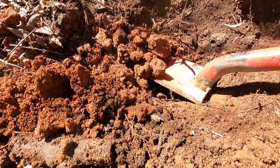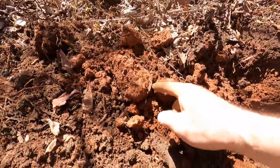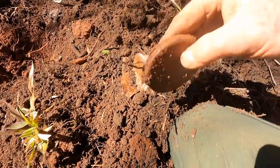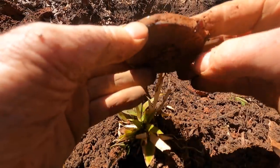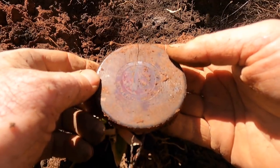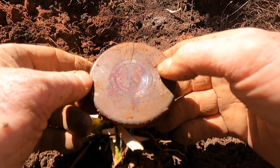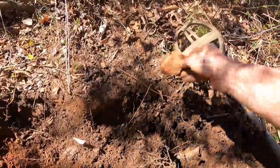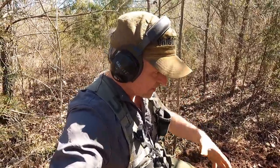I've got a signal — looks like a belt buckle or a can lid maybe. That was actually down in the red clay, the older stuff. It's almost like plastic — but it's got to be metal since we're hearing it. Revlon — it says Revlon, New York, 7.76 ounces, USA. So that's a makeup compact lid. It was actually underneath the dark stuff in the clay. Not what I was hoping for.